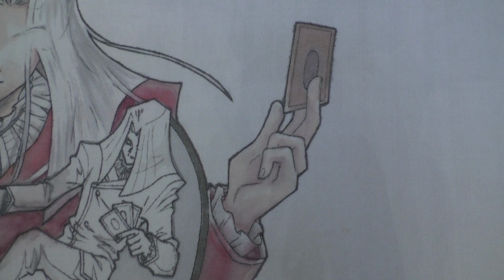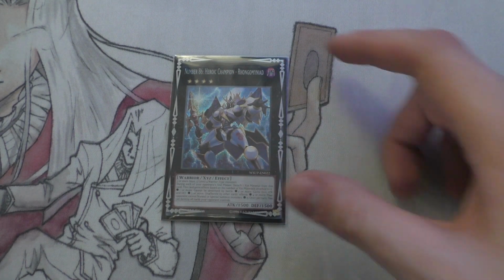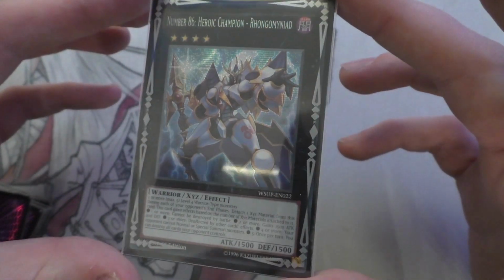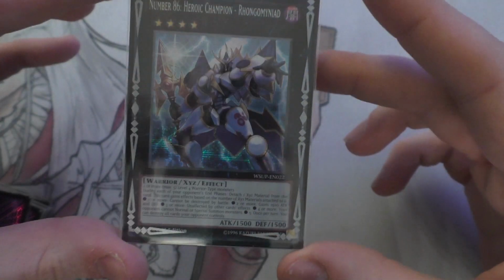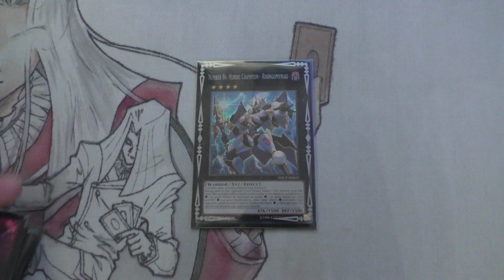So going into the extra deck where the interesting stuff is, we have the brand new Number 86 Heroic Champion. Let me just get this straight: you can't summon him if you're using the Star Sapphires, because it needs 2 or more Warriors as the materials. But this card's just so good. He's just absolutely ridiculous in this deck.